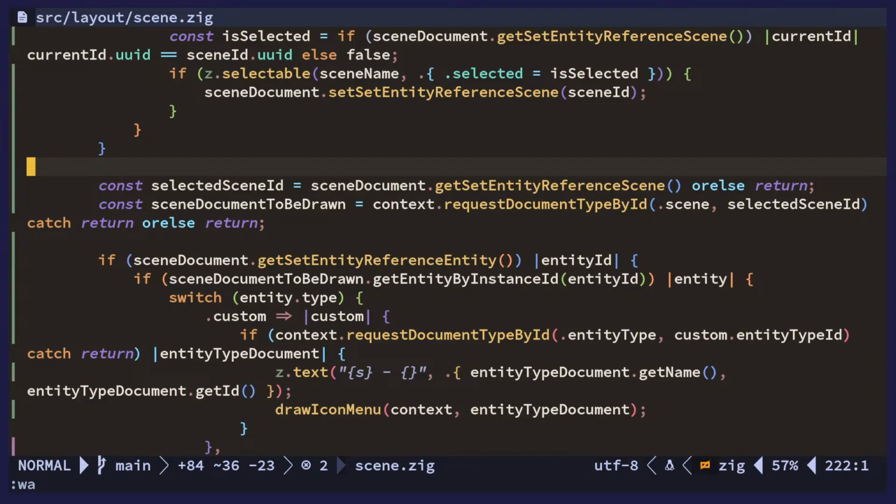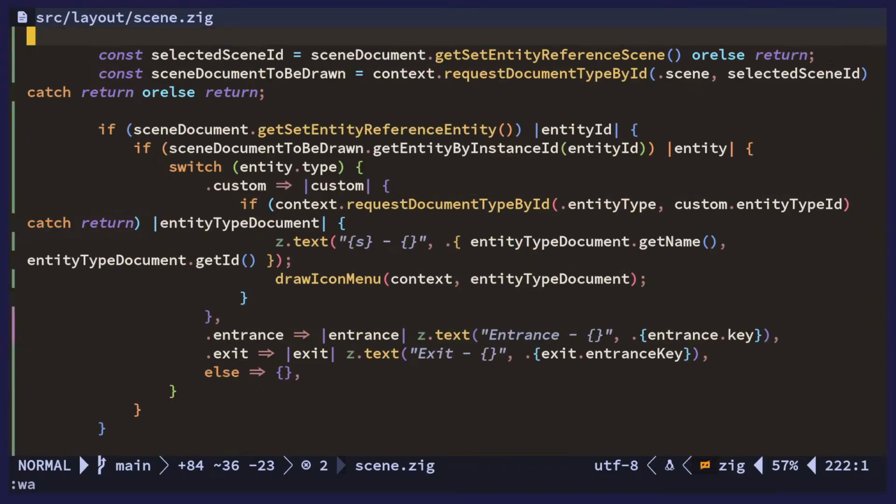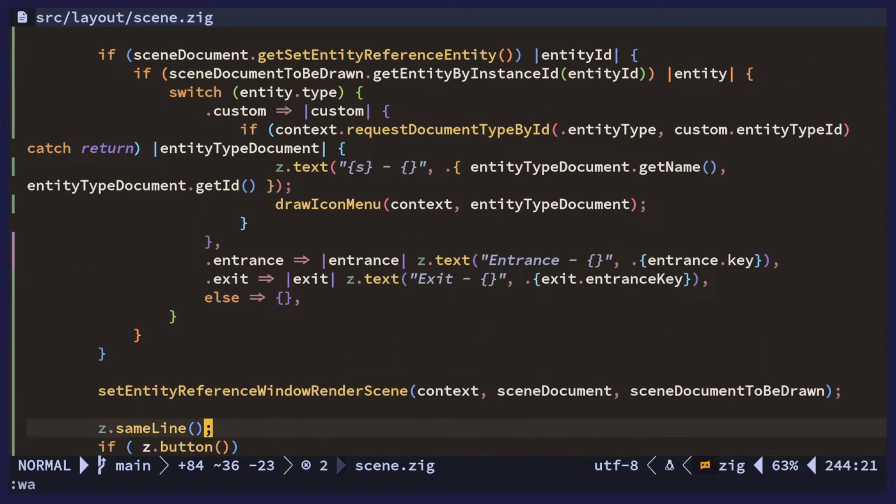If you heard of a-h/templ. I mean, doesn't Go have its own templating thing?